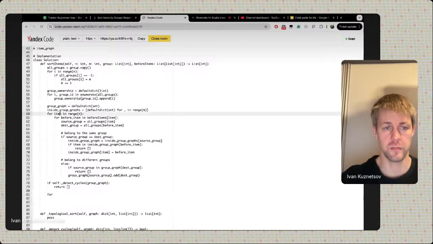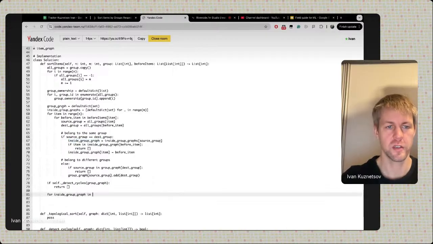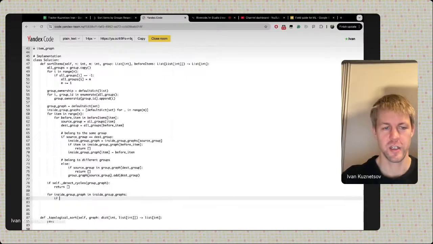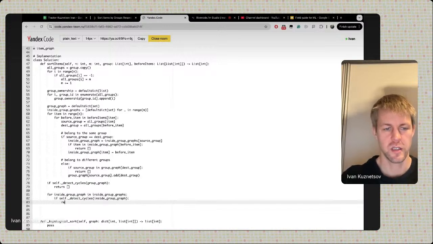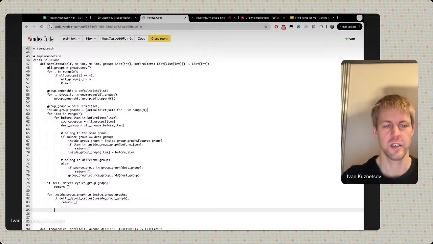For inside group graph, inside group graphs, if self detect cycles of inside group graph, return an empty list.